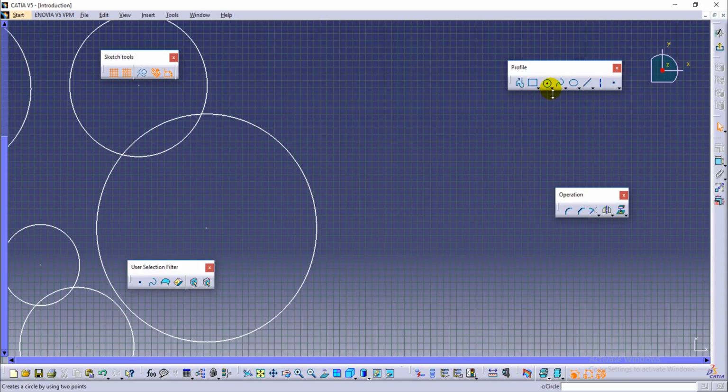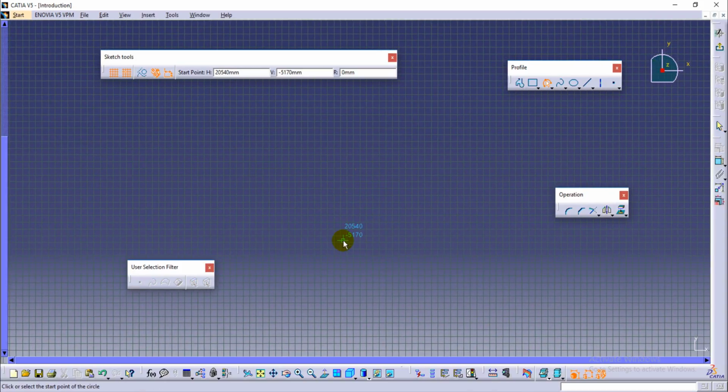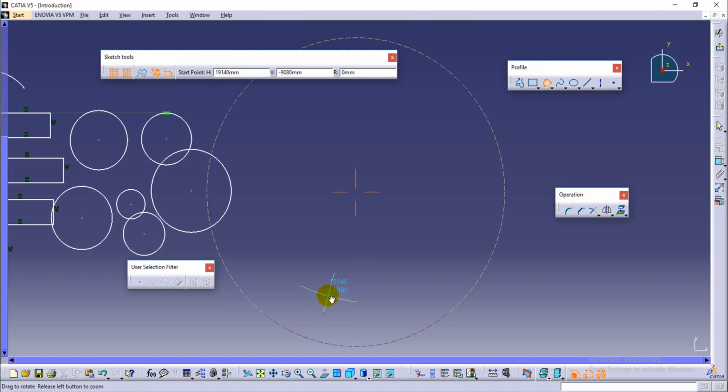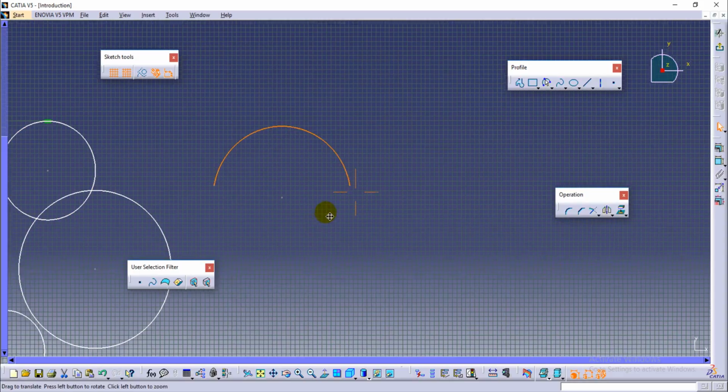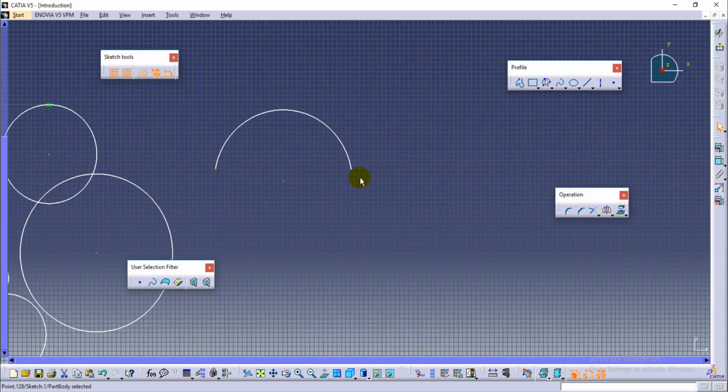Okay, then the next one is 3-point arc starting with limits. An arc has 2 limits, 1, 2. This is the third point, starting with the first limit and second limit.